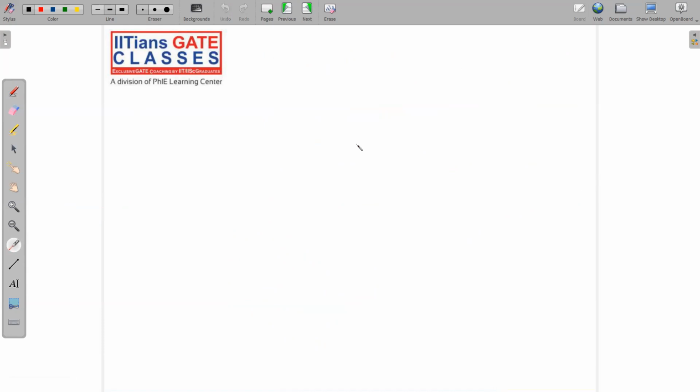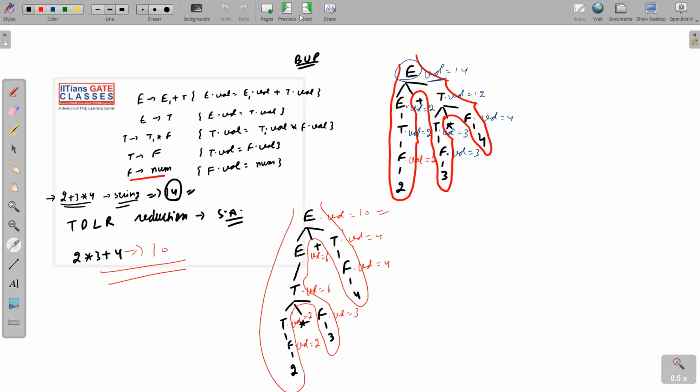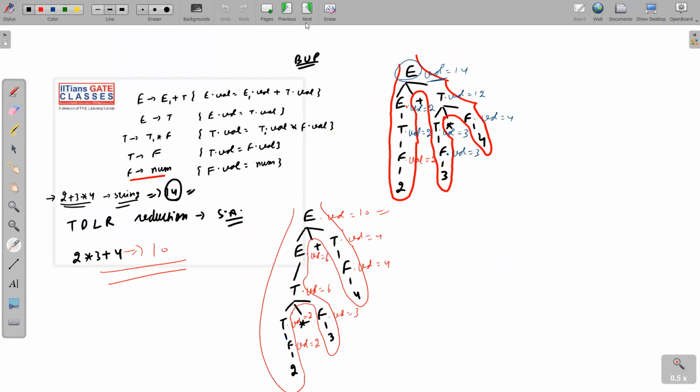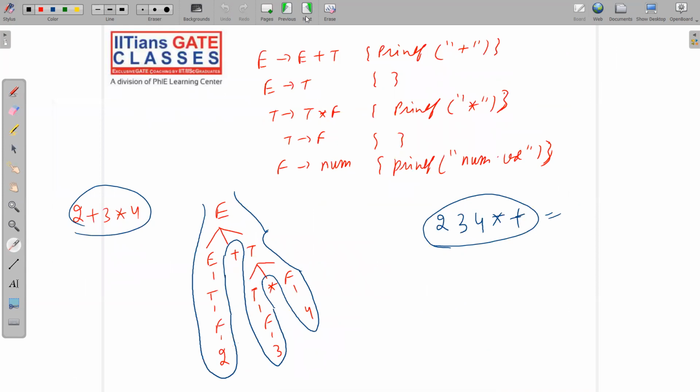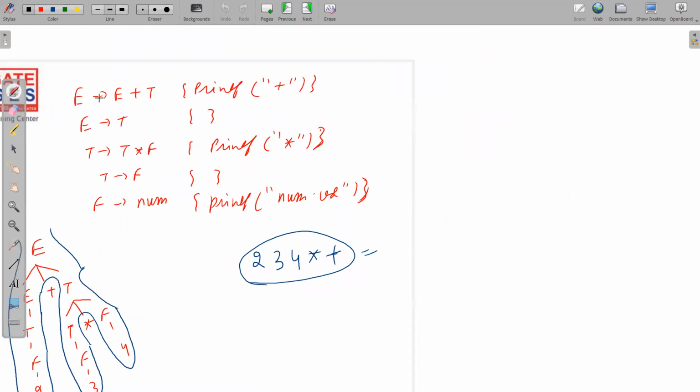Now I will show you the top-down fashion. So we have the grammar. Same example I am taking, or let me take a small example, that will be a much better idea. Yes, this is a small example because I will show you just one time. It is just a one-time watch. If you got the idea, that's it. Then you can copy and paste it in other examples also.